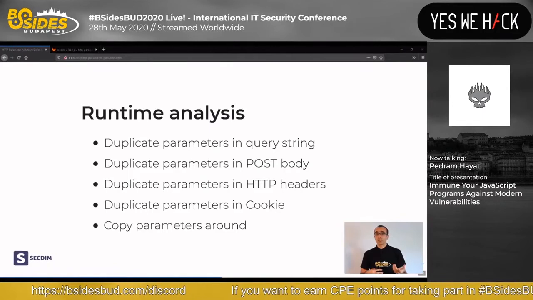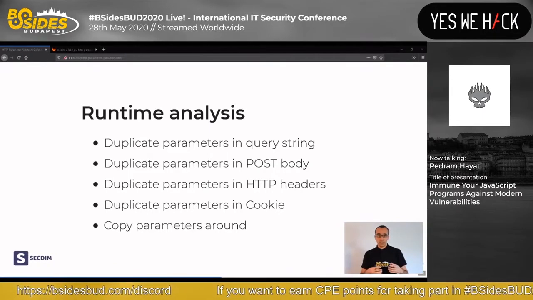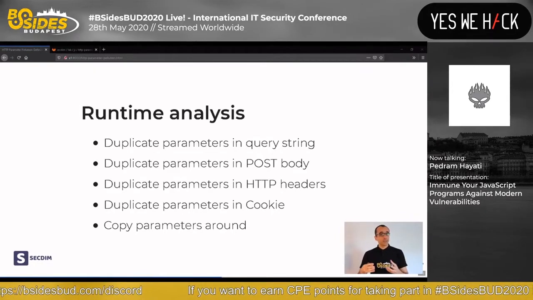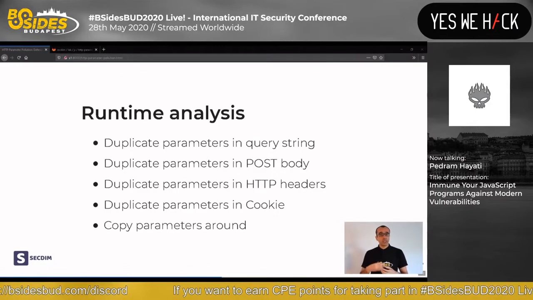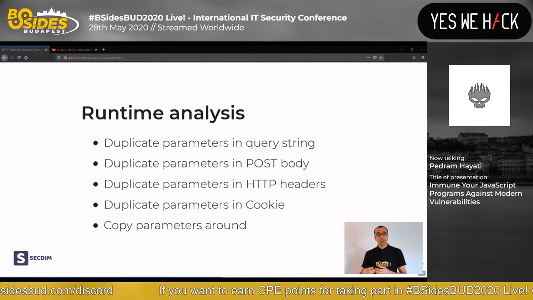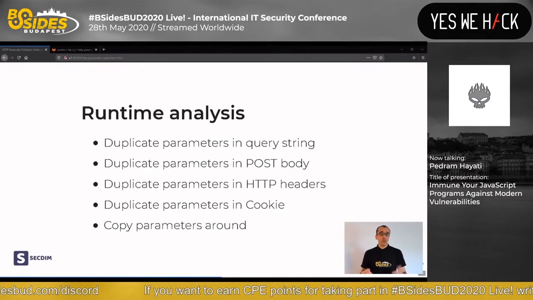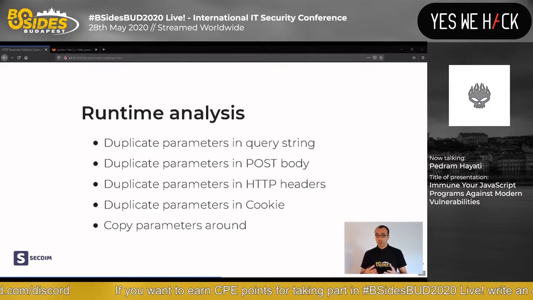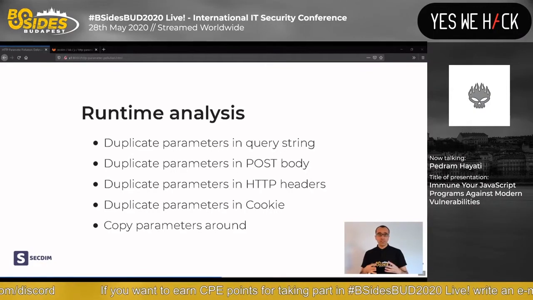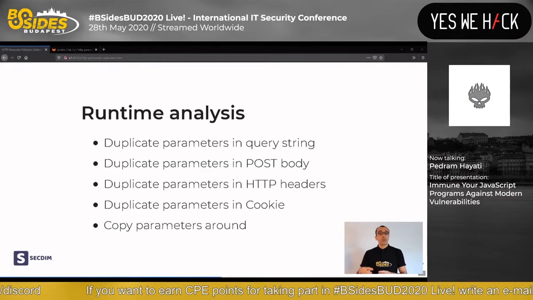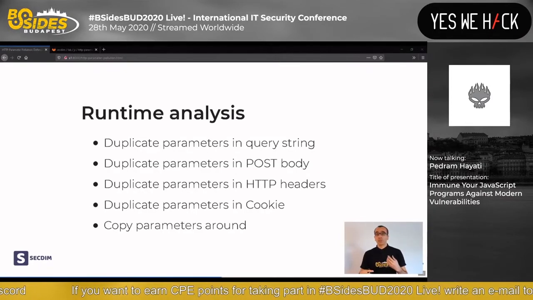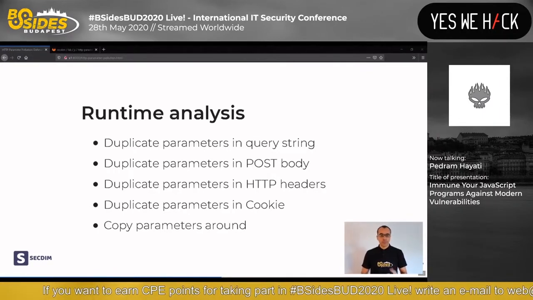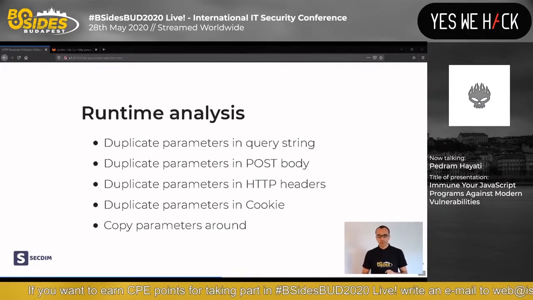Rather than sending one authorization header, supply the program with multiple authorization headers, one with a valid, say, authentication token, and the other with an invalid signature but a valid user ID, and you may be able to get access to someone else's account. You may find that the validation is done by a different service, and that service may only look at the first occurrence of the authorization header, but not the second one. Similarly, we can do the same thing with cookies.